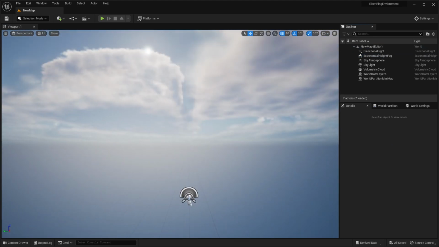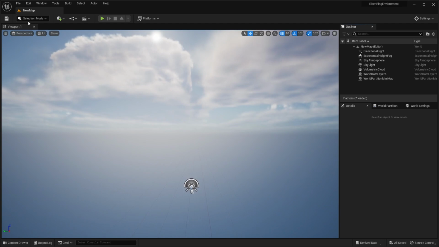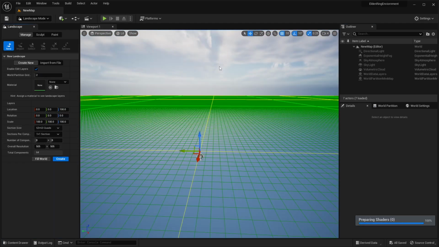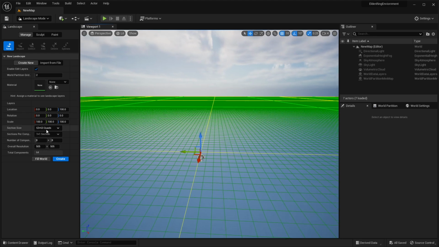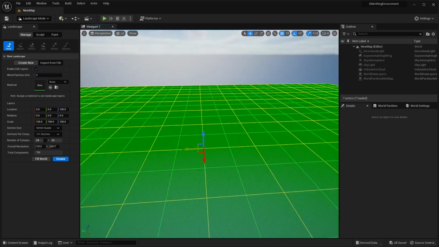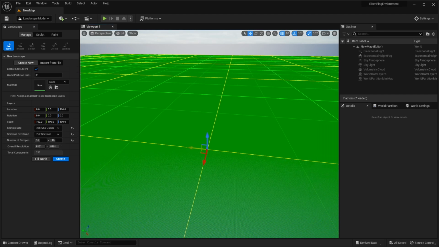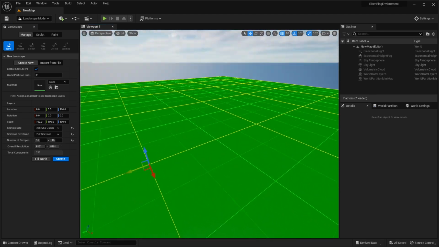And now we can go ahead and create our landscape that will be our terrain for our level. So go to our landscape mode. So if you've never played around much with landscapes, basically the only thing you need to know is if you increase the overall resolution, you're going to increase the size of your landscape. If you set all the settings to the max, you can go all the way up to 8,000 by 8,000, so 8K landscape, which is the largest size.